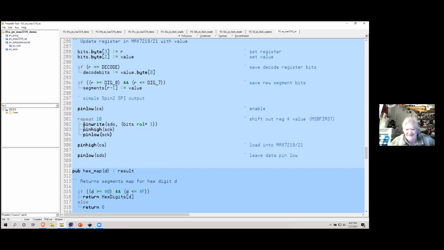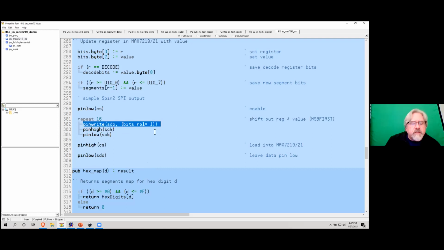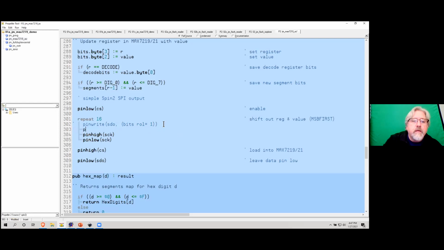I understand. The reason I do it this way, because there are many ways to do things, is that it's doing two things at once. It's getting a bit into position and it's writing it out all in one line of code. Another way that we could have done this is this. I'll comment that out. We could have said pin write SDO, because that's where it's going, bits 31.